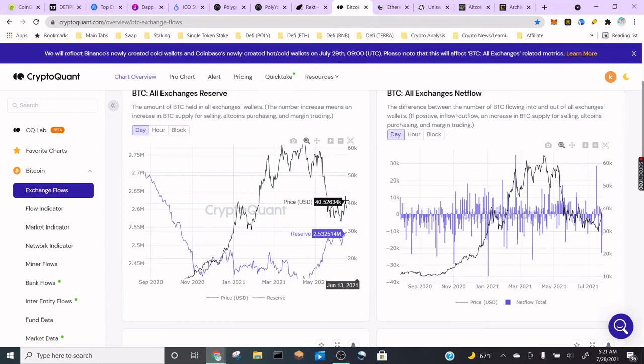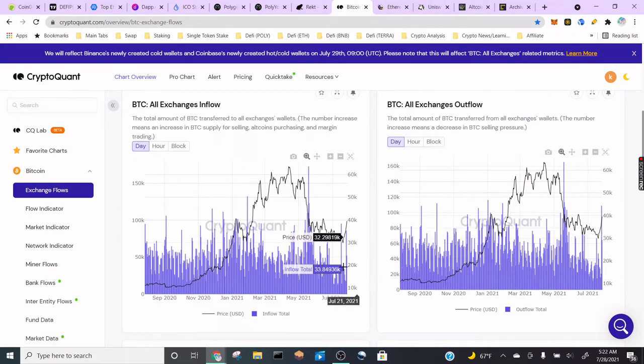That might be why it went up here. The reserve went up also because people were probably buying Bitcoin off of exchanges. So it might lag behind. The reserve will go up just because you bought it on the exchange. And then what if you're waiting to see where you want to transfer it out to? You're like, I don't know which wallet I want to go to, so you're going to wait. Could also be why people are sitting on the exchanges. They might have bought at the dip and they're just holding, or they don't think it has long-term or short-term potential for another rally, to keep going up.